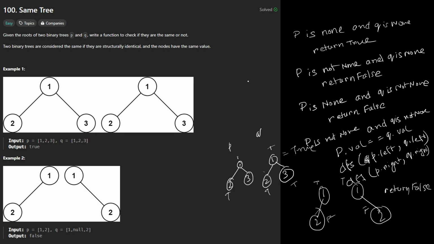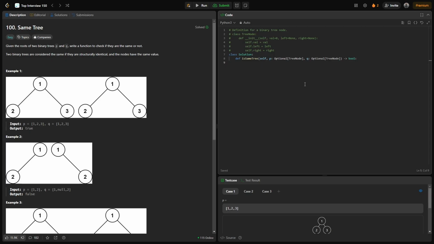So now let us jump to the Python solution. The first thing that we're going to do is check if both of our trees are none. If p is none and q is also none, in that case we can say both of the trees are the same and identical, so we are going to return true.